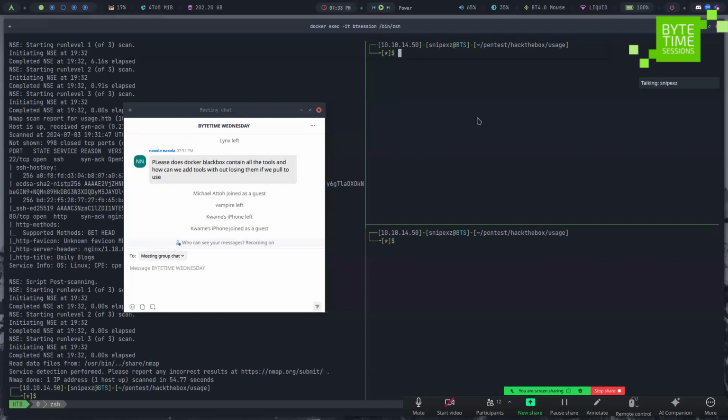I can't think of any, but if you want to install a tool, the container runs BlackArch, right? Arch Linux. And the package manager syntax is slightly different from Kali. Kali usually does apt install, right? Now, in Arch, you do pacman -Sy. Because this is complicated, I have an alias for that. So you just do install pkg.